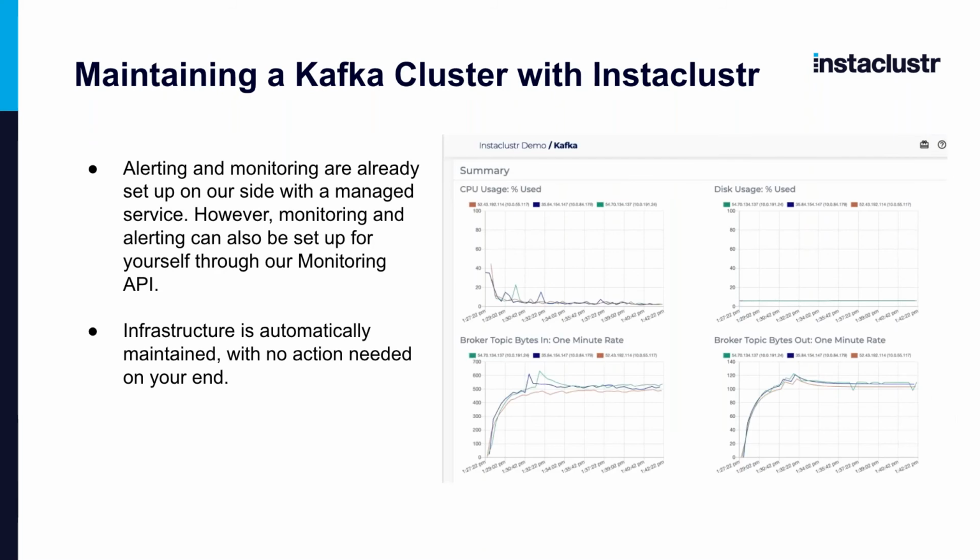So this is maintenance with Instaclustr. It can be done through our console or API with thousands of metrics to choose from, and even the capability of seeing in real time how your cluster is doing. And then we have API documentation we can link to if anyone would like to take a look at that.